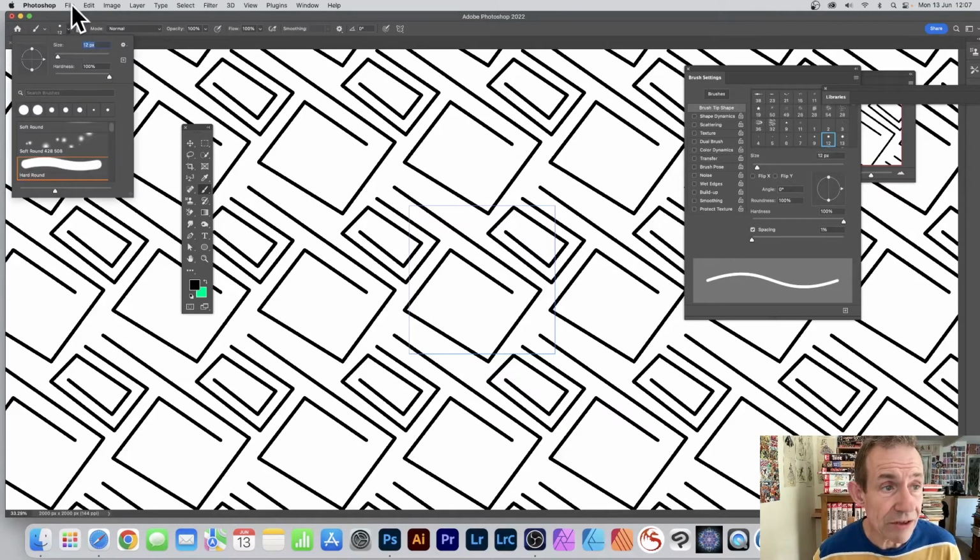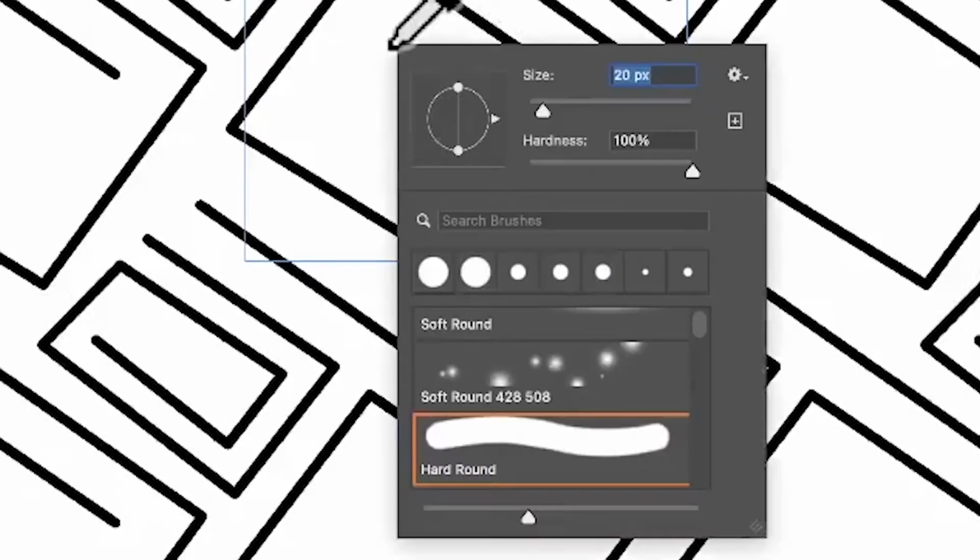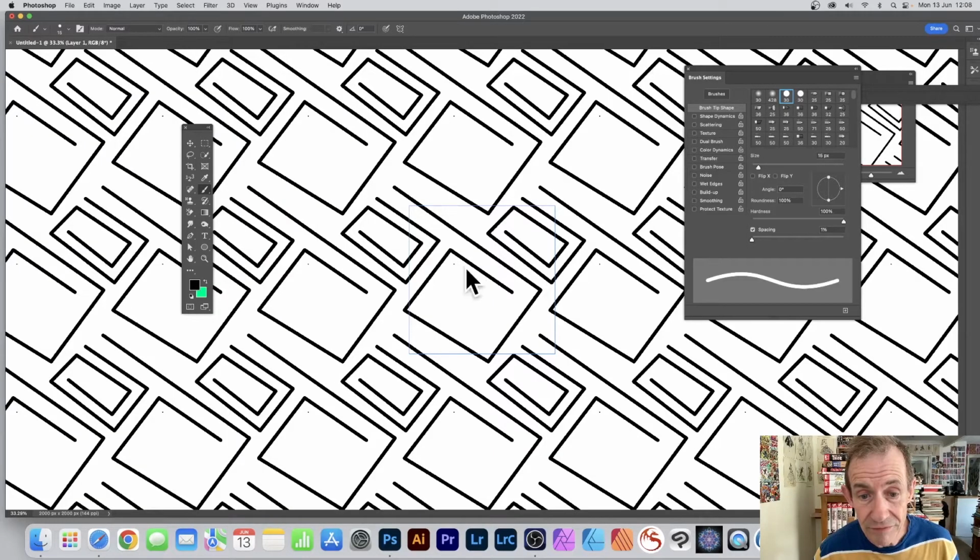How to modify the brush size? Well, you can go up here, top left, and you can modify the size here, 14, 19, etc. You can also go to brush settings and you can see exactly the same there. You can modify the size there, set it to 20 or 30, etc. Also, you can hold down the Alt or Option key and right click and you'll get this. Personally, that's the best way. So just resize it here and set it, say, to 15, and now continue to work with your brush.